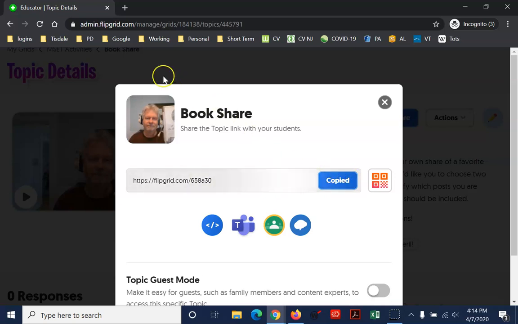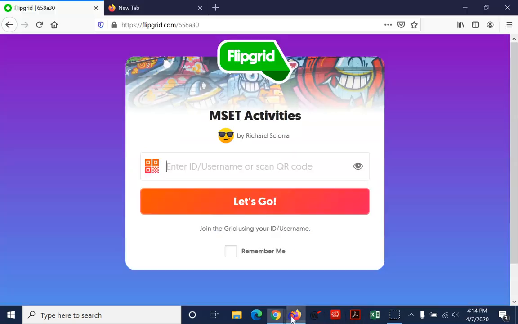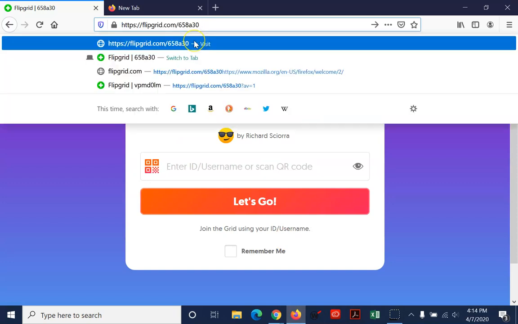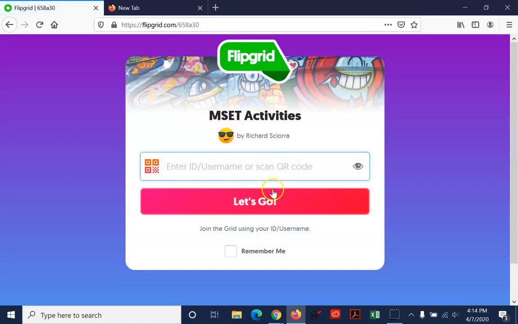Okay, if you click the share link, you're going to get this nice address right here, and this is what you can provide to students so that they can get into this particular topic. It's a shortcut. So if I came over here, and you can see I've already posted that address up there in a new browser, and you can see it brings me to a place that asks me for my ID. Just enter your ID. In our case, it's a 2-digit ID. Click Let's Go, and you'll be right into the assignment where you can get started. Once in there, you're going to see a big button where you can click, and your webcam will come on, and you can create your response and post it right there.